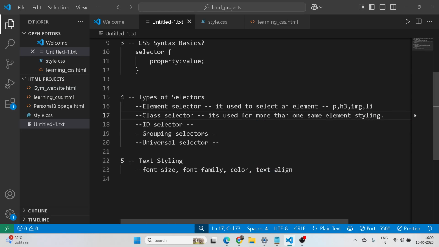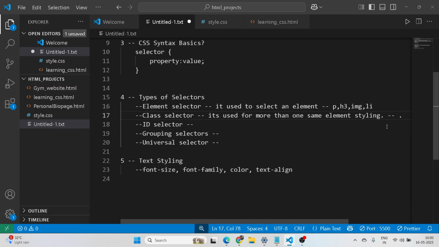Great. I will explain through an example what a class selector is. Remember, we access a class selector, or apply styling with a class selector, using a dot symbol.